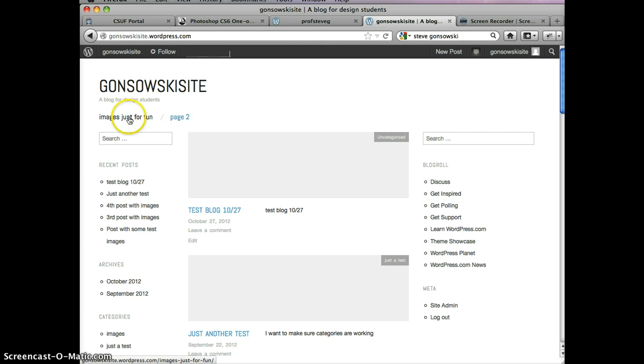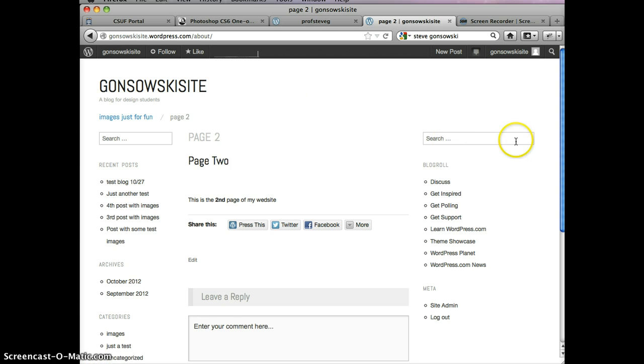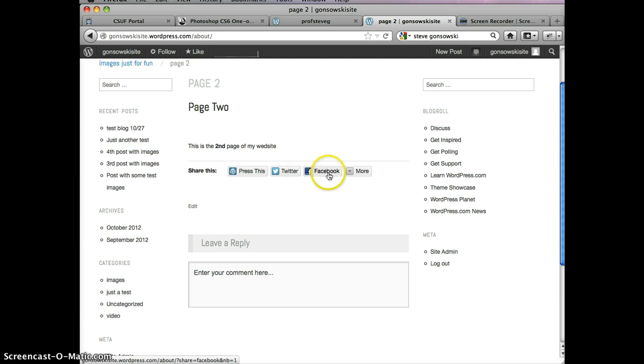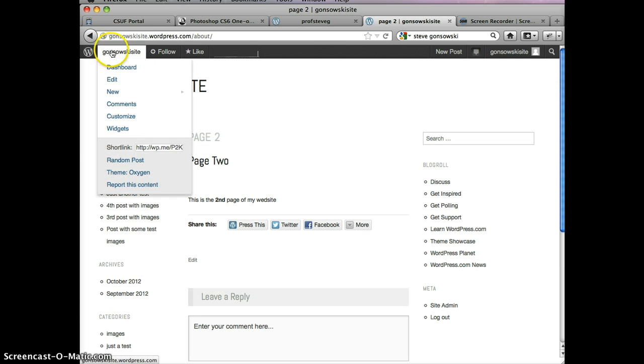If I go to one of my other pages, you can see that right now this still looks very much like a blog. You have these shares here. Of course, edit won't show up, but you can leave a reply. So what we're going to do is get rid of likes and shares for all pages other than the blogs, and get rid of this ability to leave a comment. I'll show you how you do that on an existing page and on a page as you're making it.